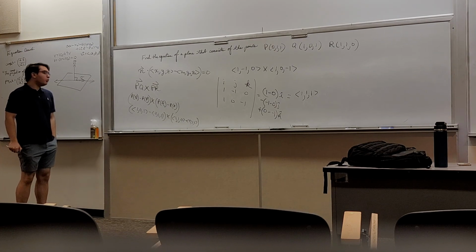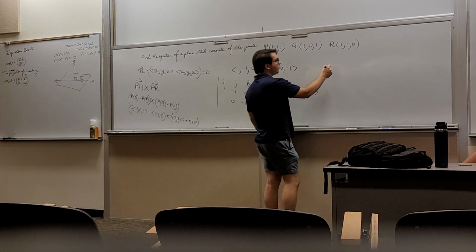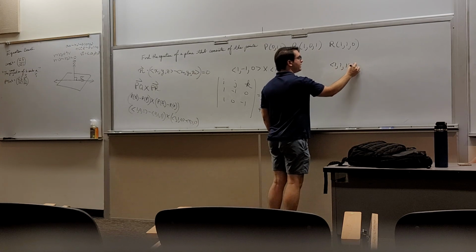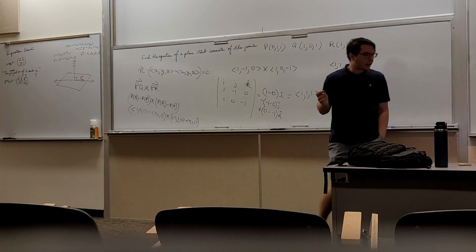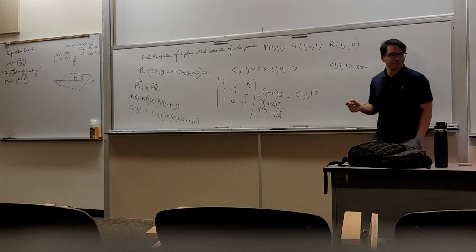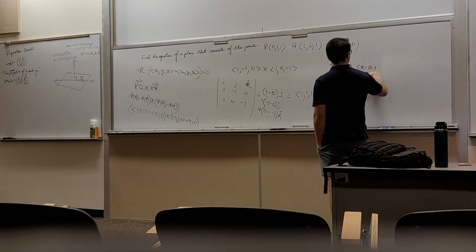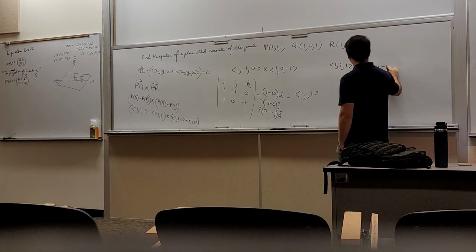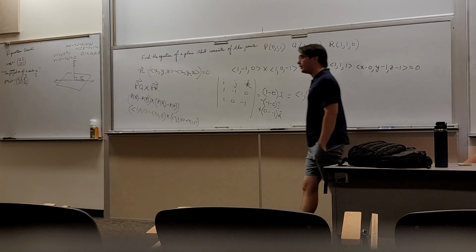Okay, so now I can continue on and I can say, all right, so I have (1, 1, 1). And I can dot this with (x minus, I can choose any initial point I want. I could choose P, for example. So P is (0, 1, 1), so it's just x minus 0, y minus 1, and z minus 1. And that should equal 0, right?